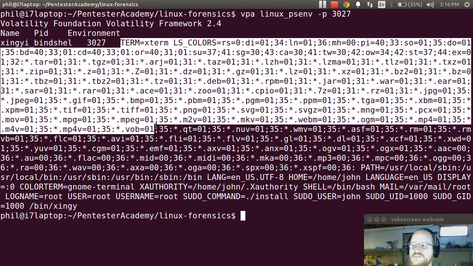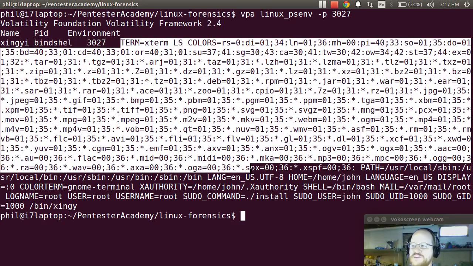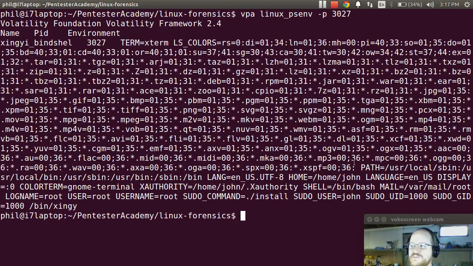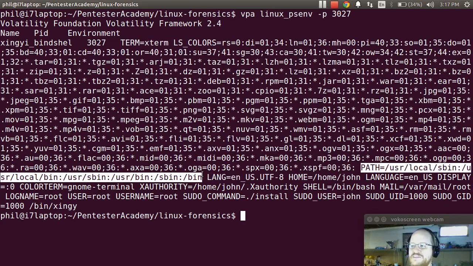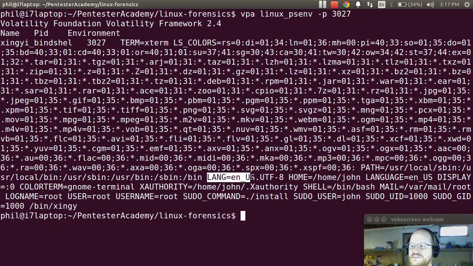You can see that the terminal has been set up a certain way. Here's the path that's been set, the language of English US with UTF-8 encoding. Home directory, it's pointing to John's home directory, and you can see that the username is root, but it was being run by John.